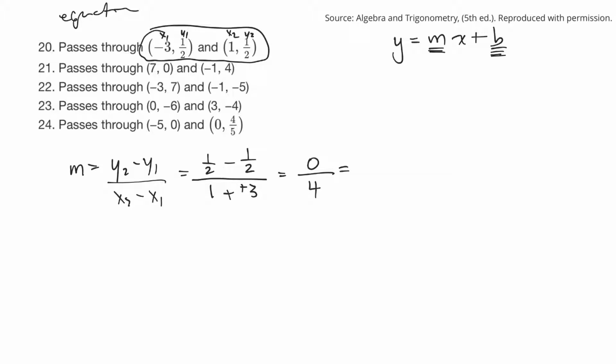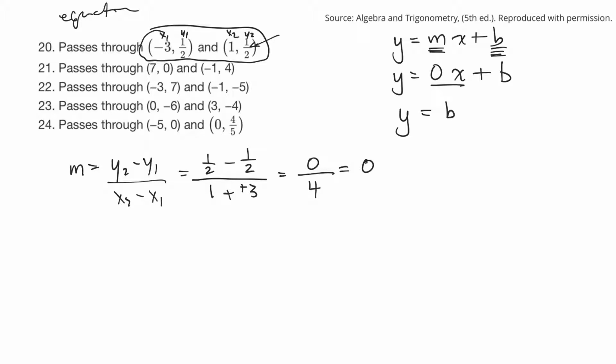The slope of that line, if you have a 0 on the top, would just be 0. So if I'm writing my equation, there'd be a 0x there plus whatever the y-intercept is. 0 times x is just 0, so really the equation of this line is going to be whatever the y-intercept is. Now to find the y-intercept, I could graph it again. I'm thinking the y-intercept is a half because it seemed like the y value is a half for everything.